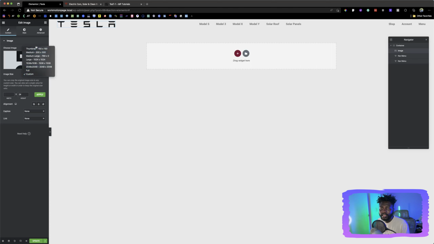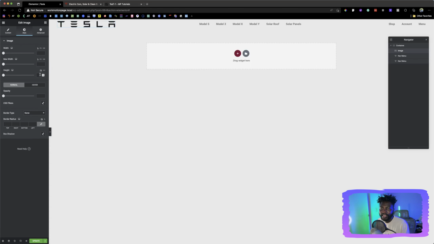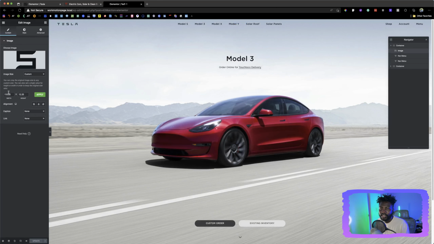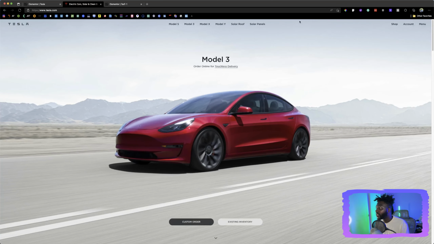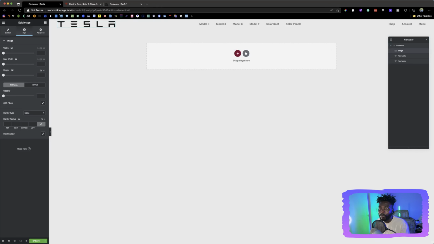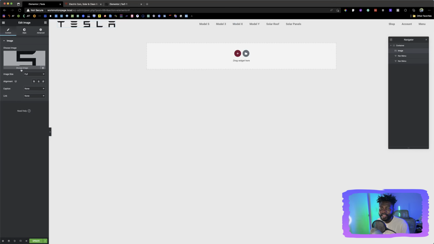Okay. Let's see. Let's do this full width, right? And then come over here and say, give me pixels. We can find that when we go here, just to make it easier. Go back here. So I'm going to copy this just to make things easy. The logo on their website, when I checked, was this size. So I'm just going to copy the size to make things go much faster. I'm going to go back here, go to custom, and then paste this over here.